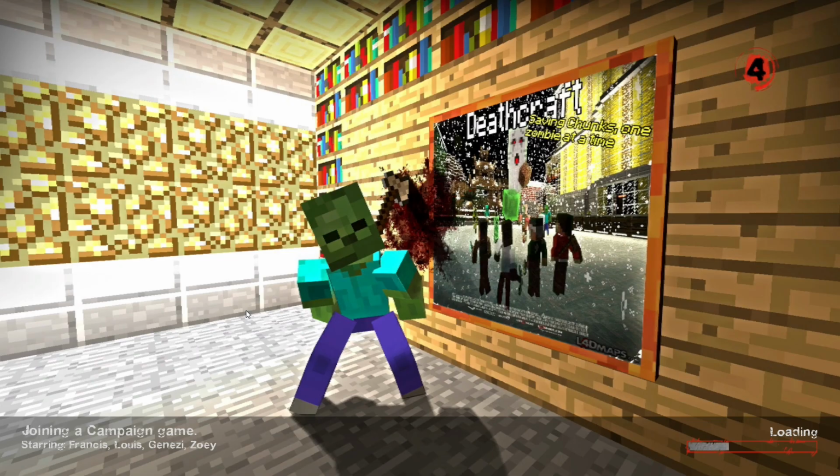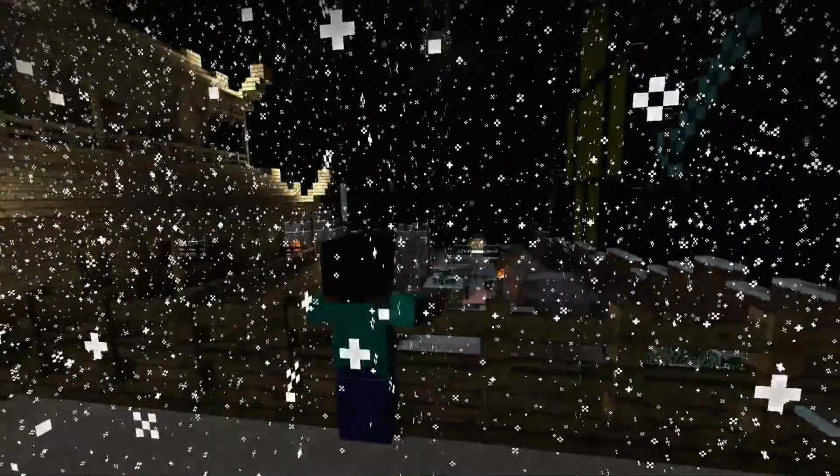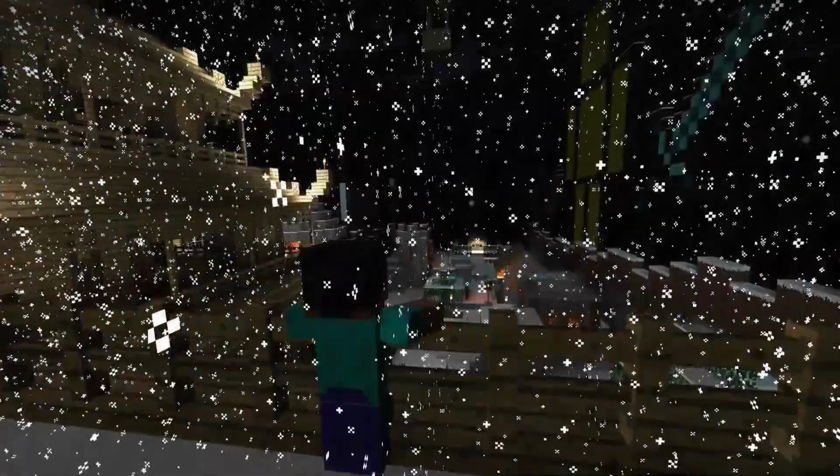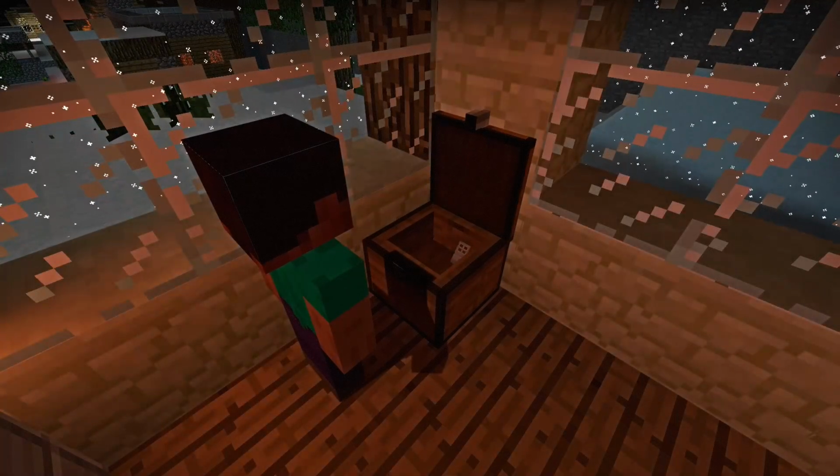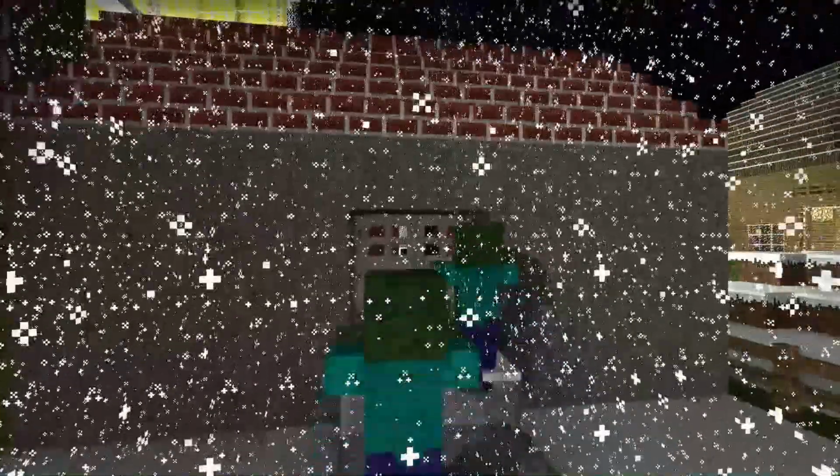Then, the only thing we have to do is wait. We wait for it to load. It depends on your computer, if you load fast or slow. It all depends on the speed of your internet. We wait, and we wait for it to load the beginning of the map.